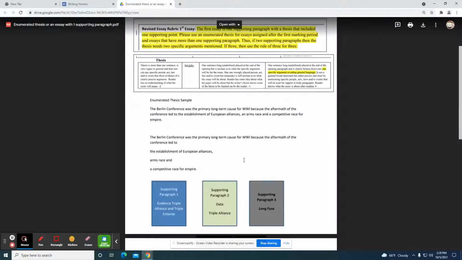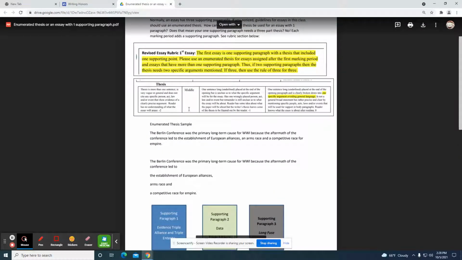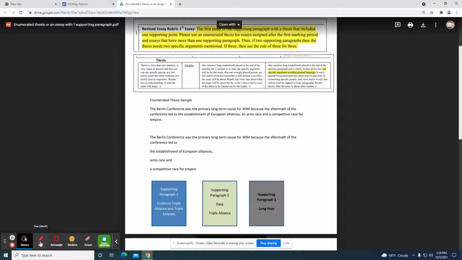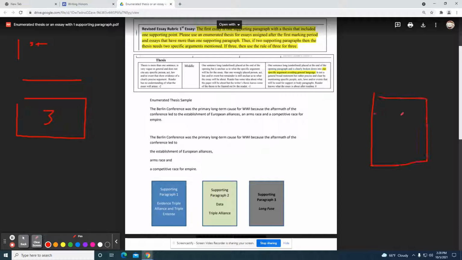So here's the issue that she was bringing up, and I just copied that section here. For the first essay, first marking period, we are writing the one thesis, and then you have one supporting paragraph with 3 minimum sources. And I'm looking for an enumerated thesis. I'm looking for 3 issues for you to address. Ideally, in a 5-paragraph essay, we'd have the opening, 1, 2, 3, and then the closing. We would have 3 body paragraphs of support, and each item would be addressed in the thesis, points 1, 2, and 3, and then those would be addressed in the body paragraphs.